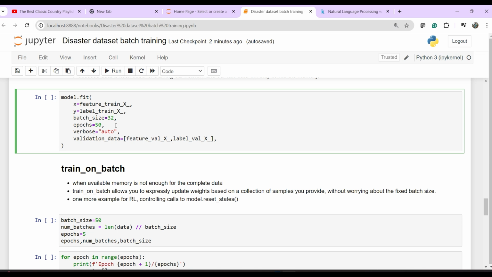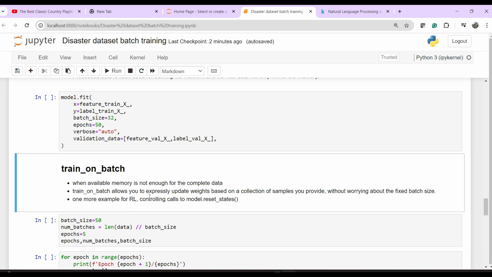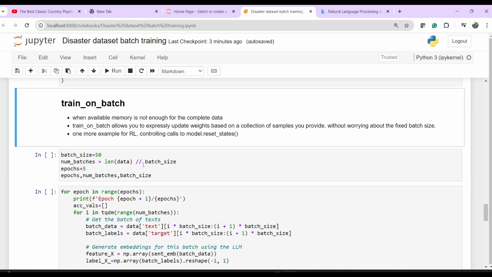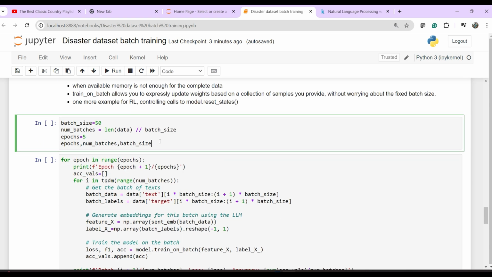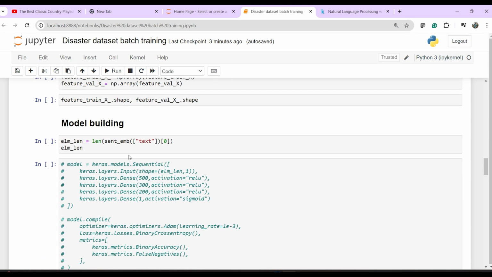There are certain other functionalities or different neural network training, like training RL or LSTM models, where you want to reset your weights sometimes. You cannot do that with model.fit. Then you need train on batch, where you can do those resets of the weights at some point in time, as in reinforcement learning approaches.